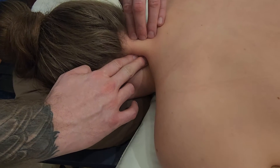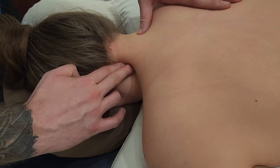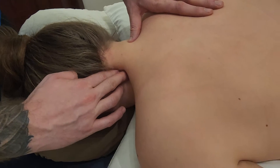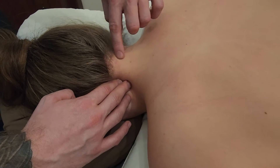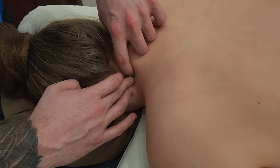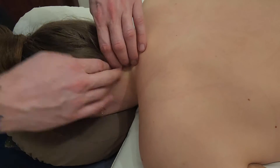I have fingers on the spinous process, the muscle belly, the lamina, and these fingers are running along what are called the articular processes. They're not easy to count individually — they act like shingles stacked on top of each other, creating an articular pillar. If you're looking for one specifically, I'd suggest counting down the spinous processes and then moving laterally past the lamina into that location. A lot of the erectors and neck movers are attached into the articular processes as well.